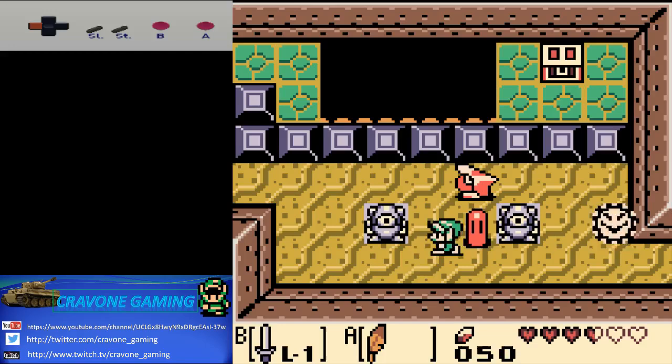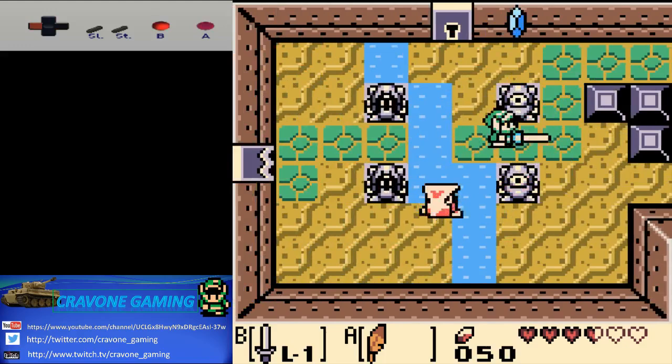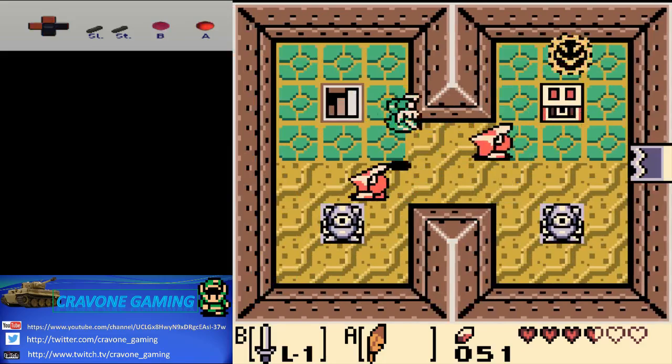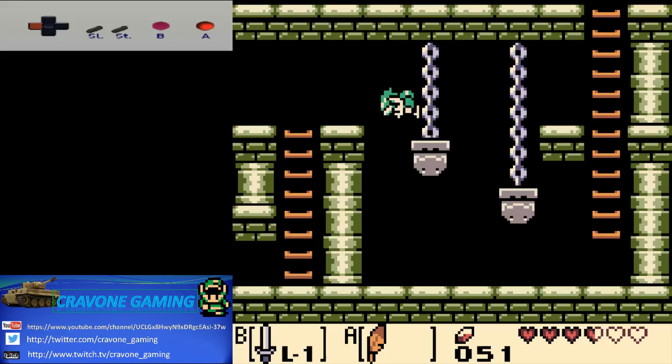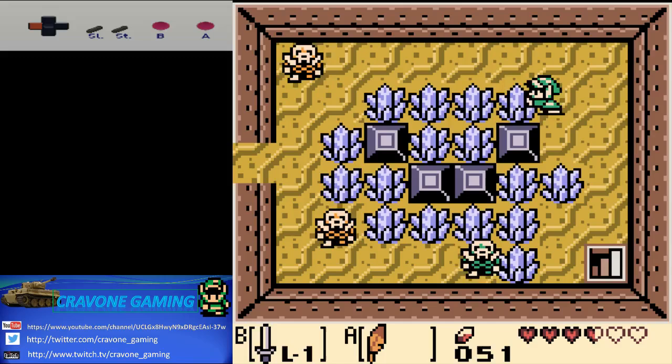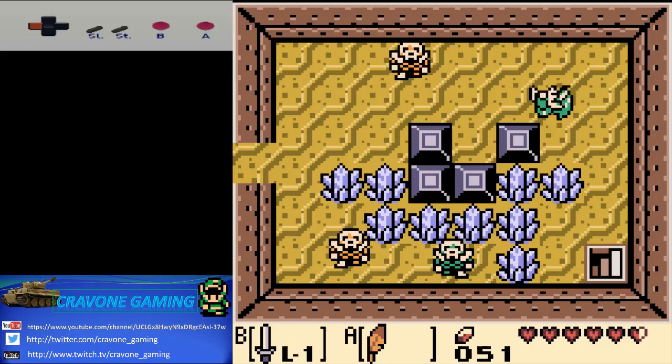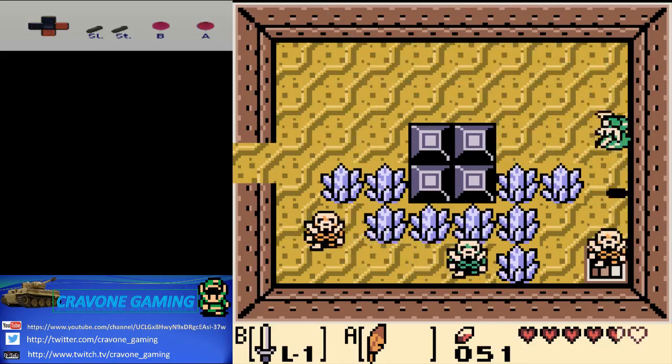So because you don't have Mambo, you have to walk back. And it's quite tight on hearts. And you have to fight more of these armor knight dudes. The helmet swords. You want to save as much hit points as possible in this dungeon now. You don't want to do what I'm doing here and just taking everything.